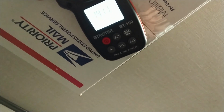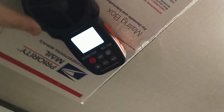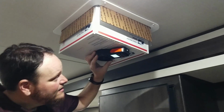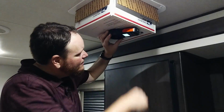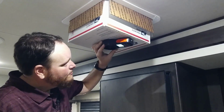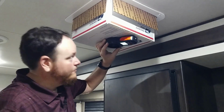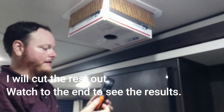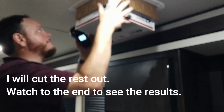(1,417 feet a minute). (14 knots), or 16.1 miles per hour. Wow, that's a big improvement. That little fan was humming.